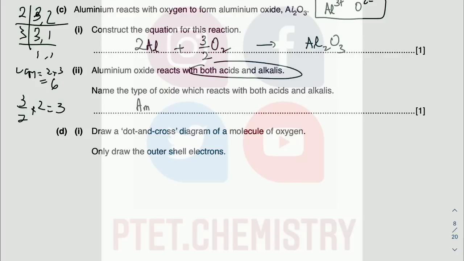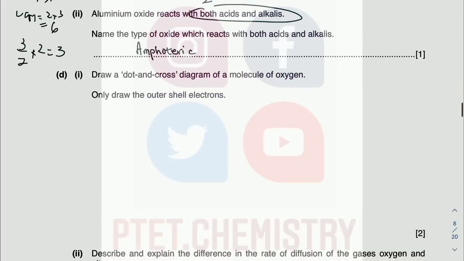So this is known as amphoteric oxide. Alright, so you can define amphoteric oxide as well. And now they want you to draw a dot and cross for oxygen. I think I mentioned earlier about the chlorine single bond in question 1, so you can rewatch what I mentioned. But this is a double bond, a covalent bond. So each line represents 2 electrons, okay? It represents 1 pair of electrons being shared, 2 electrons being shared. I have a double bond, so I have that. In reality, the electrons are the same, but I'm just drawing dot and cross as they require to differentiate it. If you draw the display formula, you wouldn't get anything.